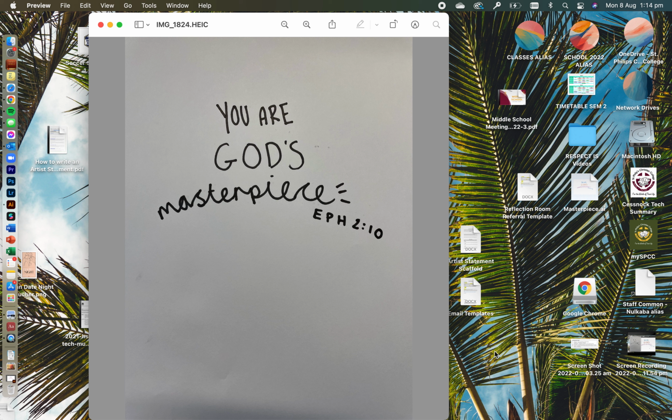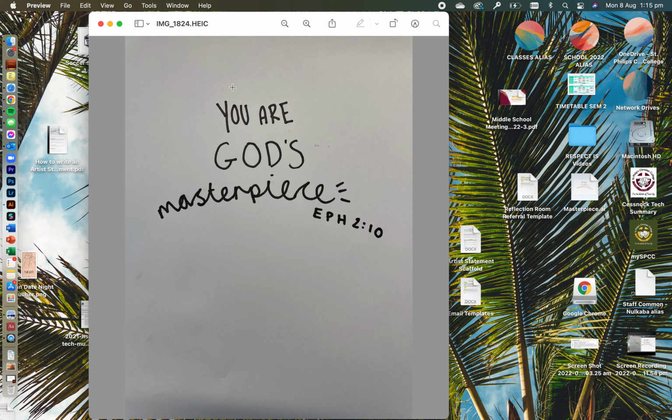Now, one issue you might come across is that when you AirDrop a photo from your phone to your MacBook, it turns into a HEIC or a "hike" file. And for some reason, I don't know why our phones do this, but Illustrator doesn't like it, Photoshop won't like it, and we need to turn it into what photos normally are, JPG or JPEG.